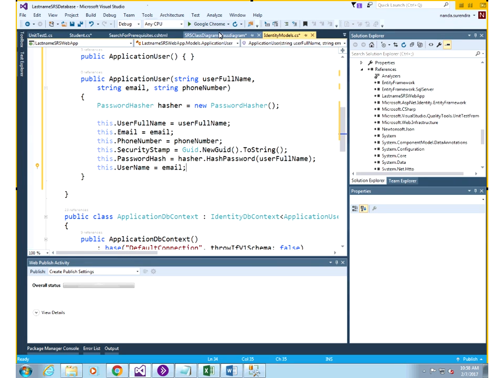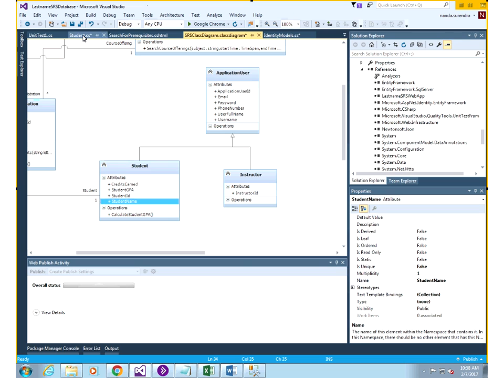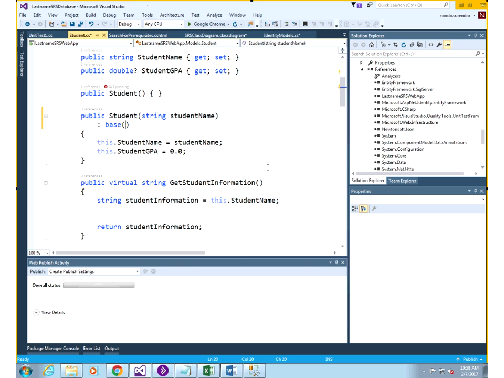So we have a constructor here that does that. So when we come to the student class, when I say it's using the base constructor, what's it going to require? Whatever the student name is, you need to pass it on to the parent, which means parent is the user full name.